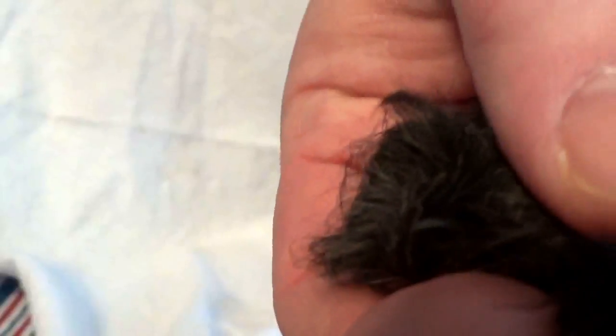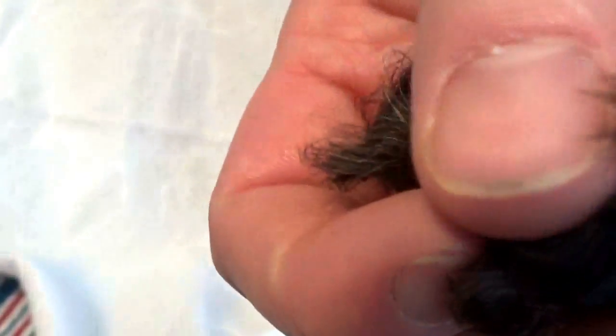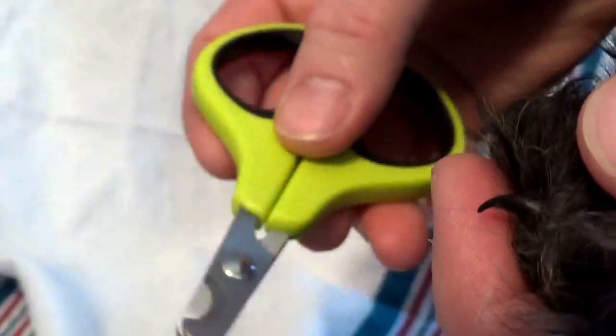I'm going to show you a buff puppy too, a light colored puppy as well. This is on a dark colored puppy. You can see when his toes are black, his nails are black there, so they're a little hard to see where the quick is. And that intimidates a lot of people, and that is understandable. But learning how to do this, you can save. Most vets are between $8 and $15 on a trim. So you can save money pretty quick if you can figure out how to do this.